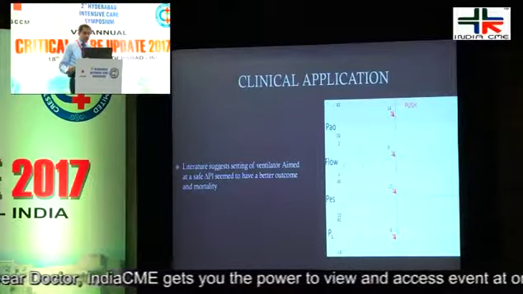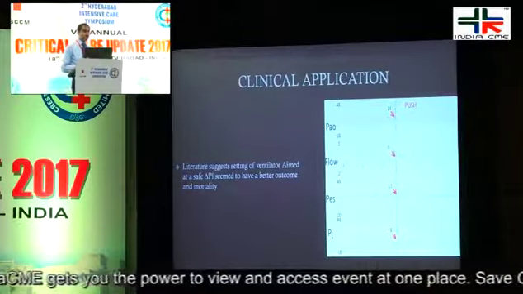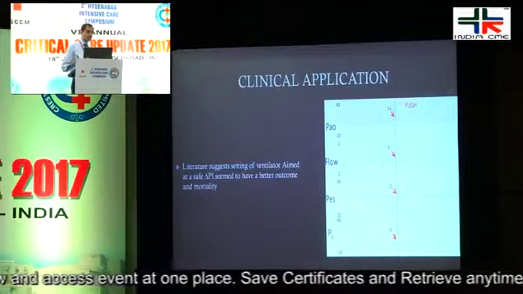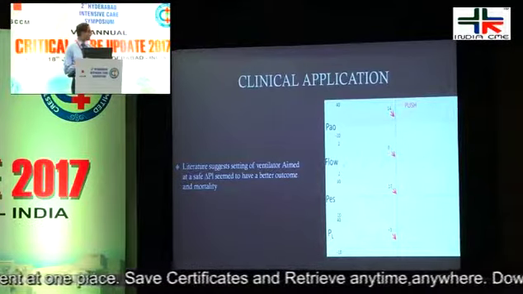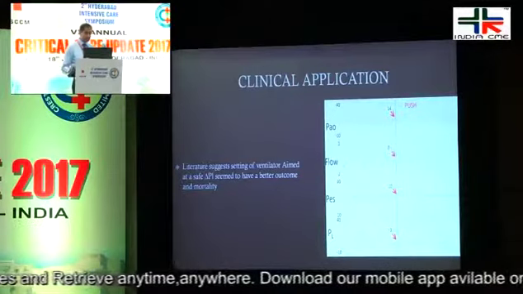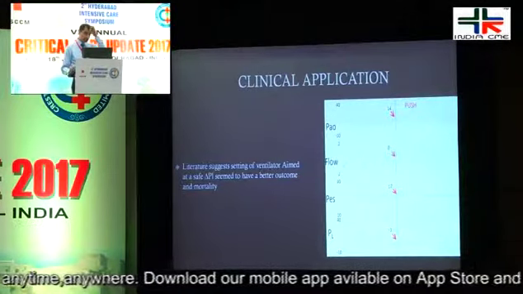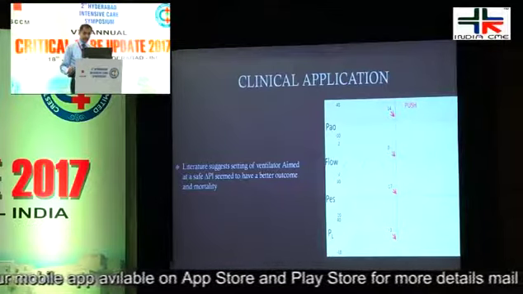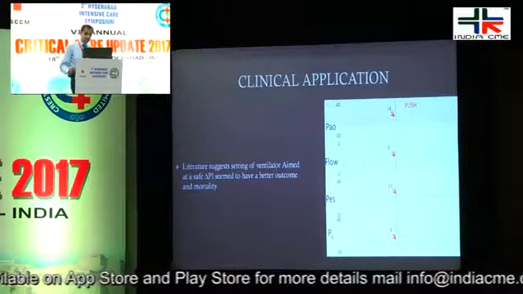So as I already told you, the delta transpulmonary gradient, or the change in the transpulmonary pressure with the change in volume, is the most sensitive indicator to show you outcomes and mortality, and there is some data to support this, that this is probably a better indicator than everything else that we have done all this while.